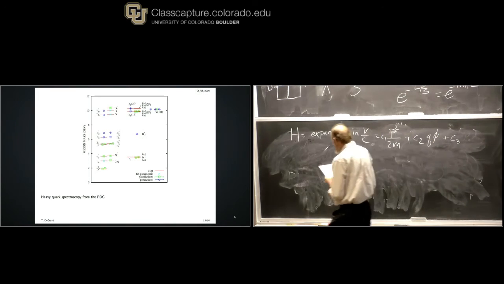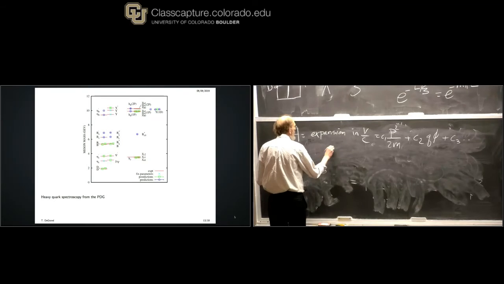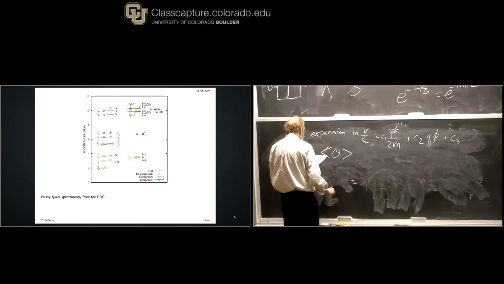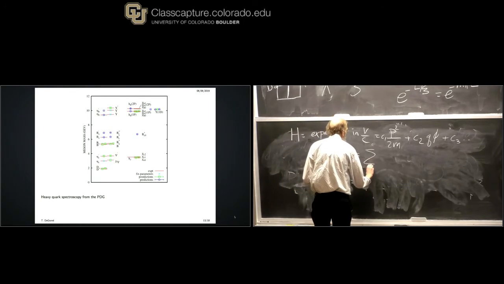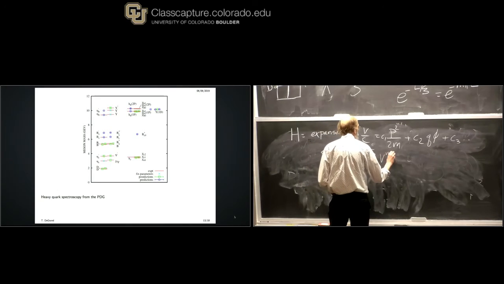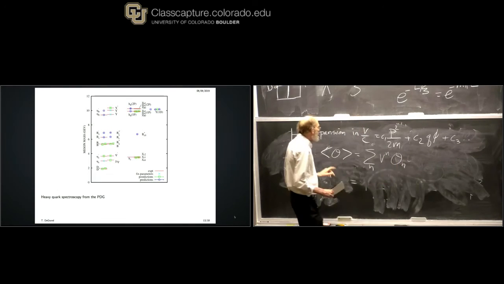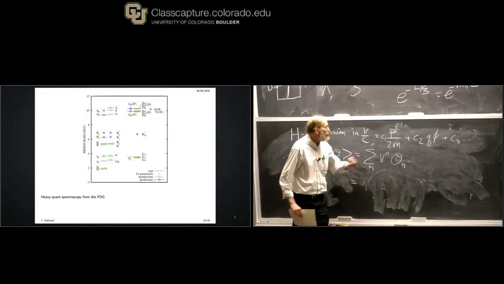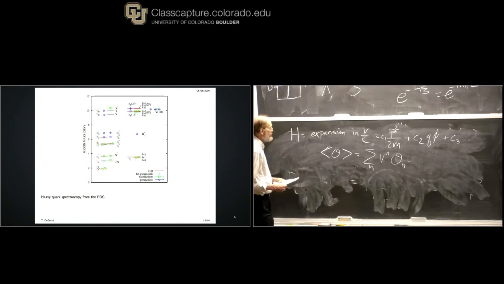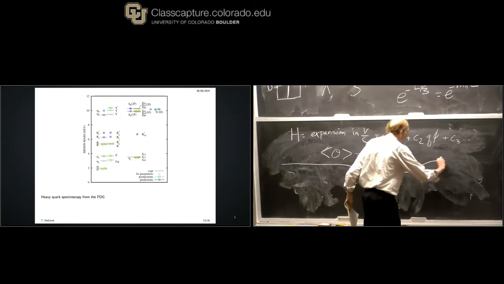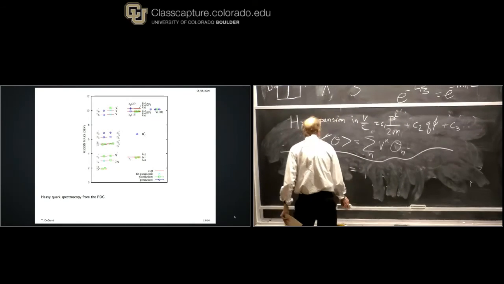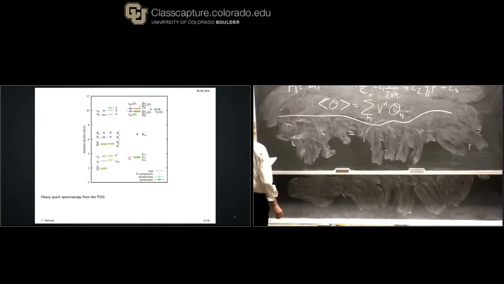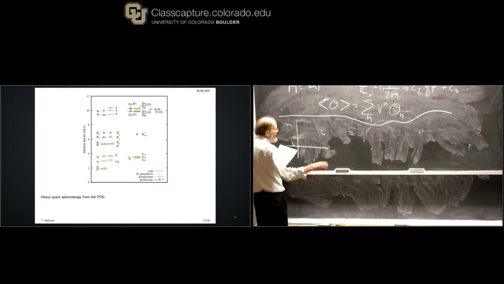And the analog of the Clebsch-Gordan formula over there is that matrix elements of operators are some expansion coefficient V^n times O_n, where you know what the power of the velocity is, you know what the operator is, but you don't know what the appropriate reduced matrix element is. Okay? NRQCD, we can actually take it down one more level and make it simpler, at the price of being uncontrolled. Because non-relativistic QCD, okay, let's be naive.